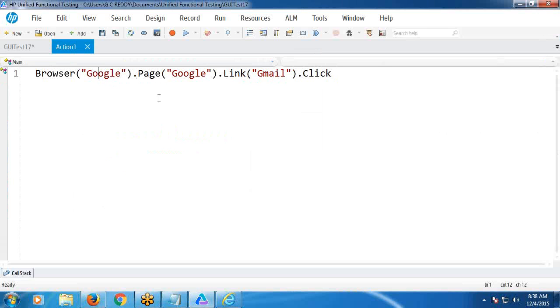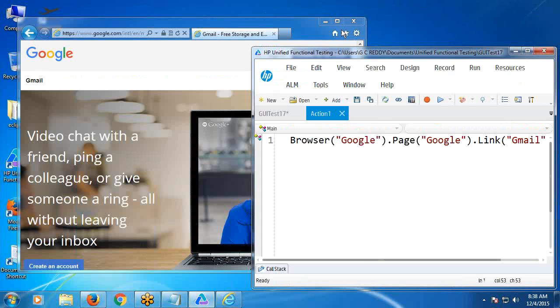Browser name Google, page name Google, link Gmail, operation click. Browser is parent object, page is child object, link is subchild object. Otherwise, link is child, page is parent, browser is grandparent. Click is the operation. Okay.